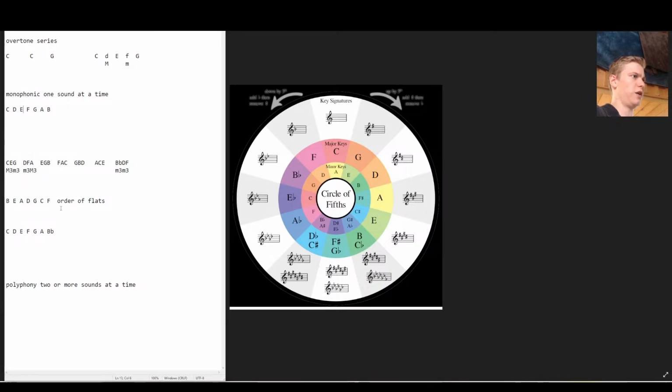And then we could look at our order of flats, look at our next one, we go A, okay? So it's just adding on what we have, basically. I don't want to make this too complicated, but I want to touch on these things. So we go from B, and now we want to make our chord.